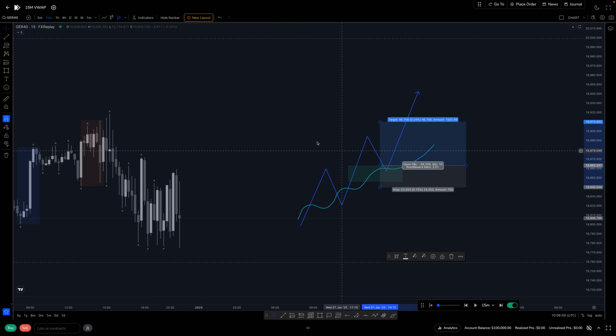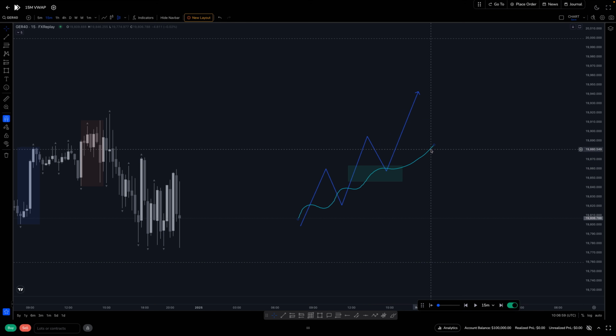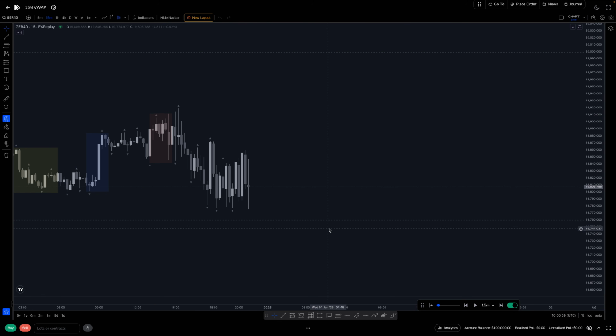So essentially this is the strategy. Again, just to recap, 15-minute time frame, we will look for impulses and fair value gaps during session. We're looking to basically get involved within the initial volatility within the market, and looking to catch and ride the wave to the upside and catch a little bit of the daily candle while it's printing. So again, 15-minute time frame, price above the daily VWAP, fair value gap, entry, break even at 1R, take profit at 2R, and that's basically the strategy at the moment and kind of what we're looking to trade. Starting off now, let's try and get through this as quickly as possible.